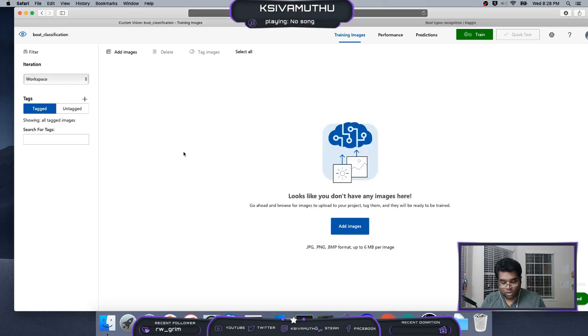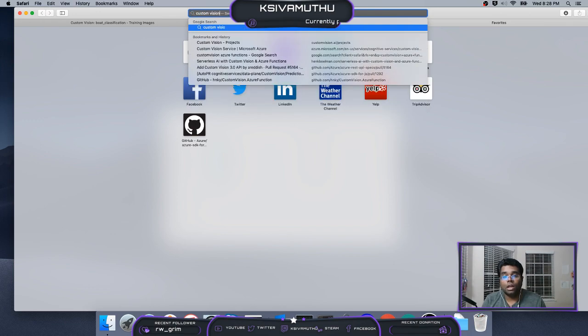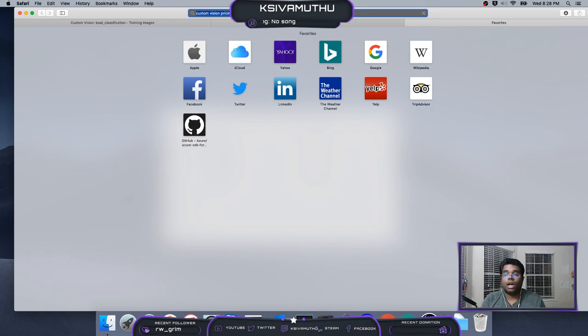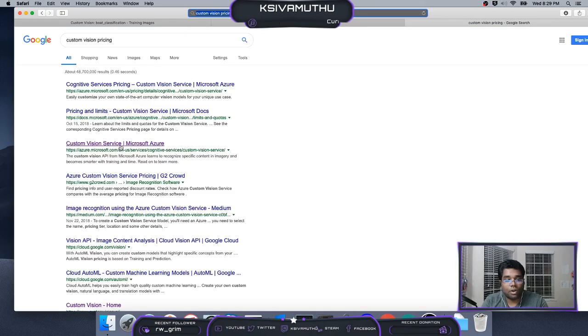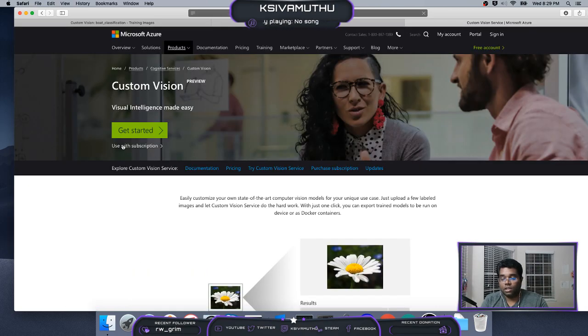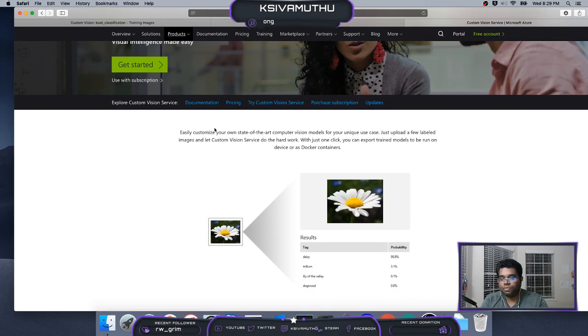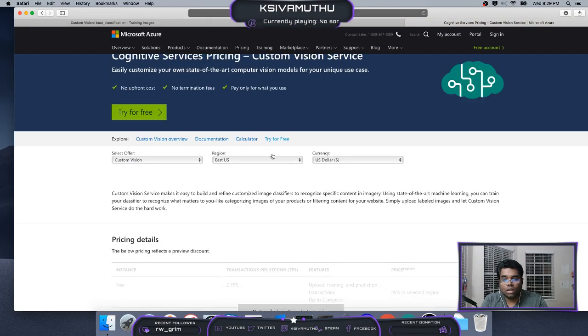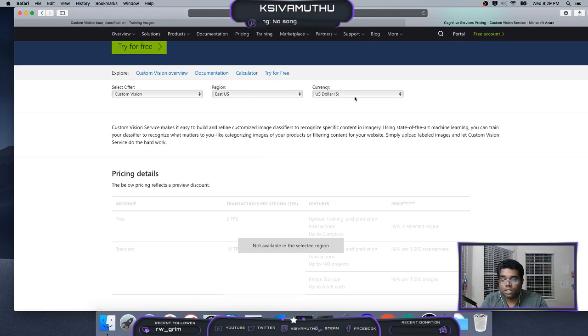First I will see what the pricing model is for this Custom Vision so that we can easily understand how many images we can upload. I think there is a different pricing model for the Custom Vision service. For example, for training, you can upload only 1000 images or something like that.